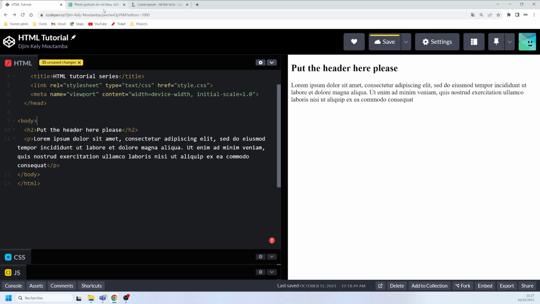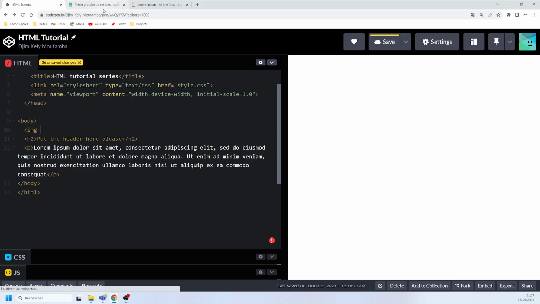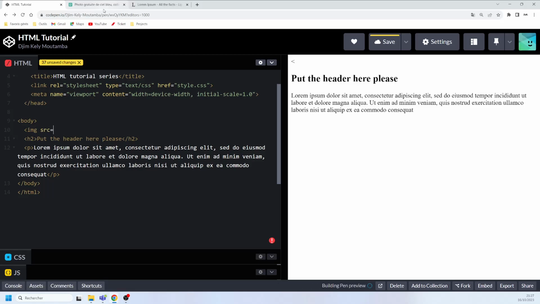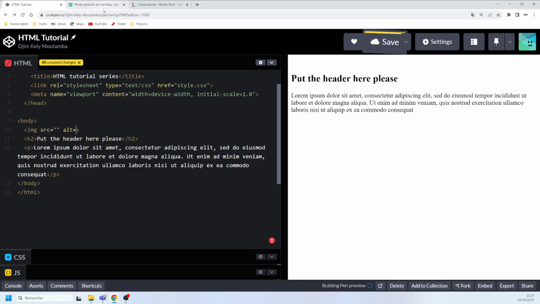So let's say, for example, that we are adding an image on this web page. Let me say source like this, and we can just add alt for alternate text, and we will say source.